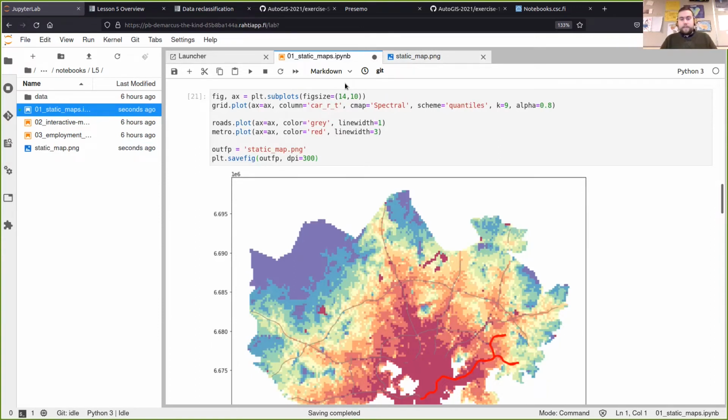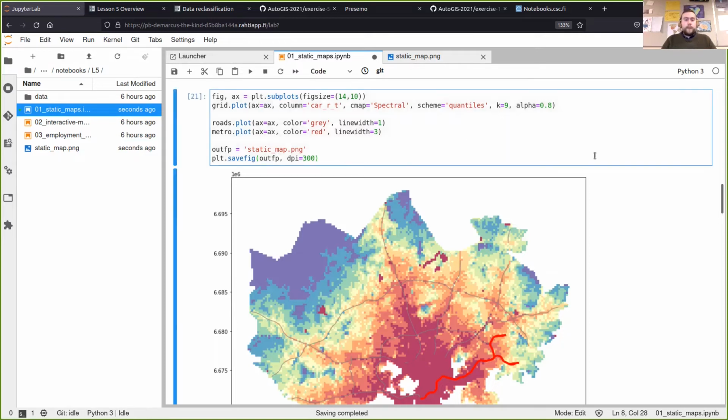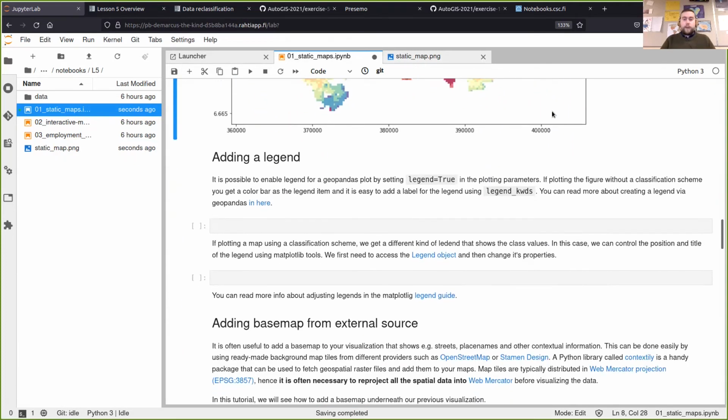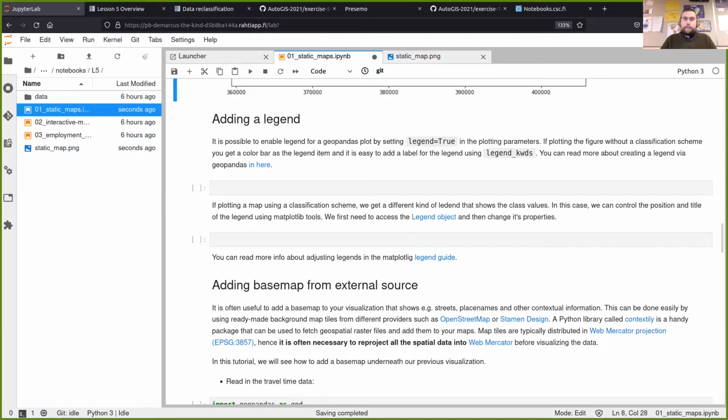All right. Another common thing that we might want to do when creating maps is to create a legend for our map. That is possible and quite easy, but it can also be quite cumbersome depending on how much you want to edit the legend yourself.